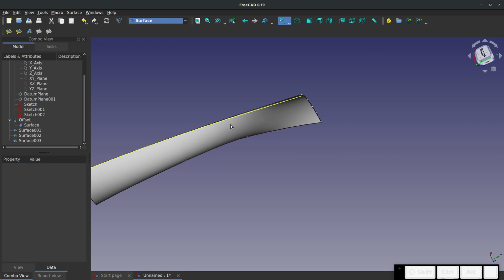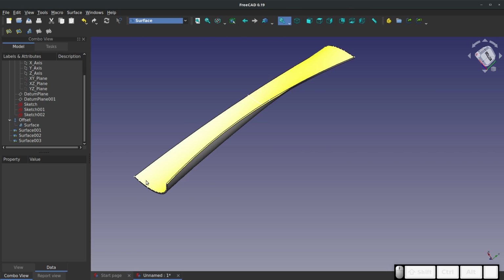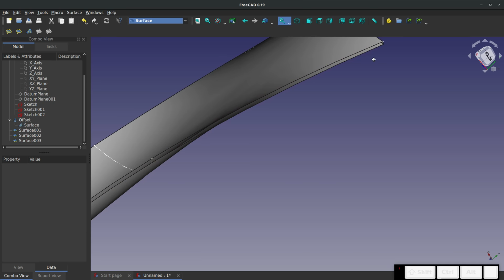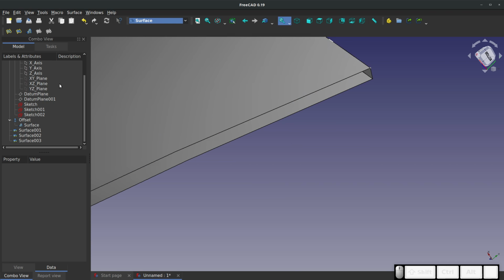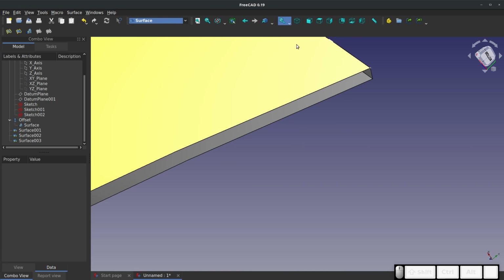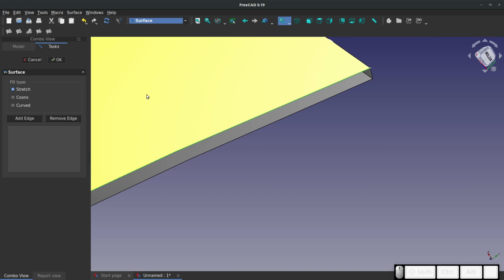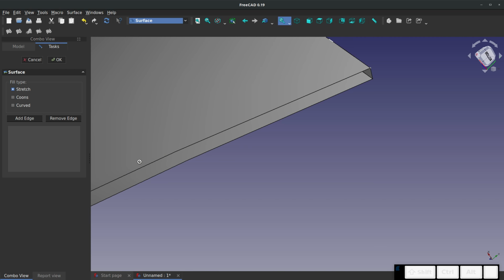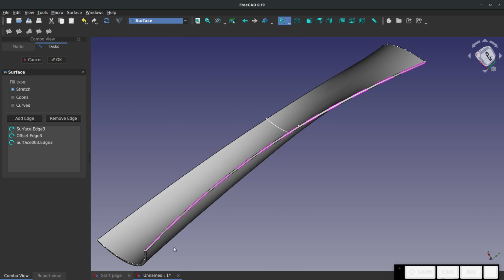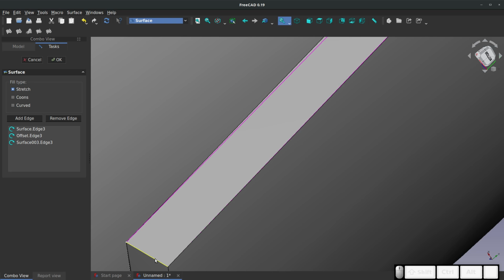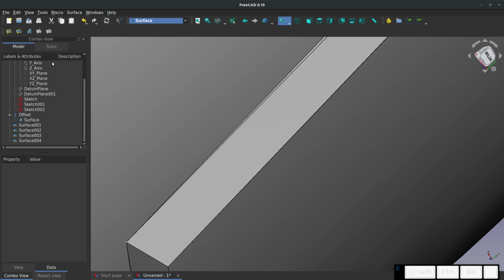So this is our last one, and when I close this face off, we have a watertight group of surfaces that have this hollow center to them, and that's what we want, right? We want a shape of surfaces, in this case, that's hollow tight, or watertight rather. Add edge here, here, there, and there. And we say OK.